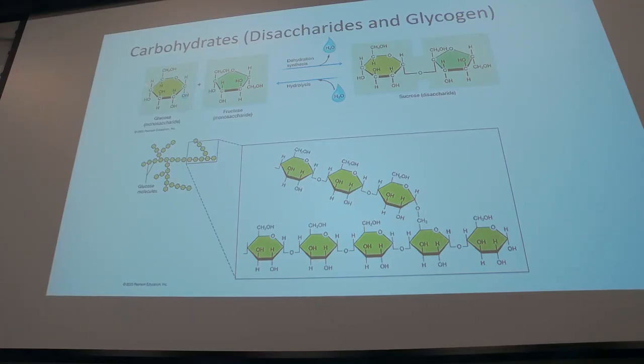And then those monomers, you can join them. Like if you combine glucose, which is a monomer, a monosaccharide, with fructose, you form sugar, which is sucrose. And this is a synthesis or dehydration reaction because you remove this hydroxyl from here and this hydrogen from here, and you join them. So that's sucrose. It's a disaccharide.